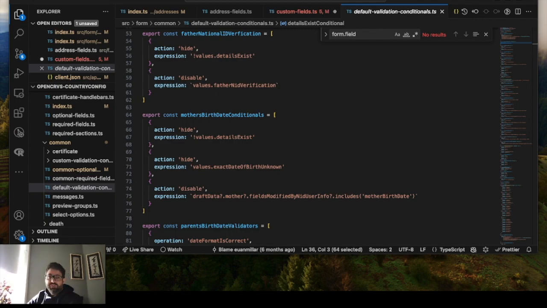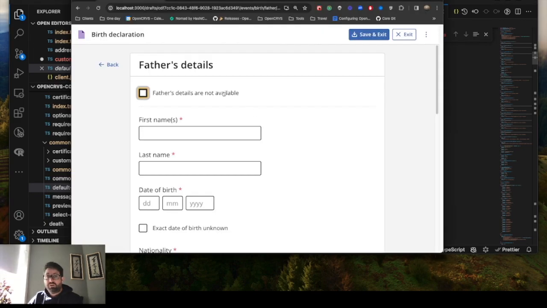So when it comes to conditional logic, there are 4 different properties you have access to for any kind of conditional. The first property is the values property. So the values property is basically the value of any other question on the current page.